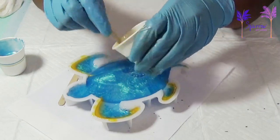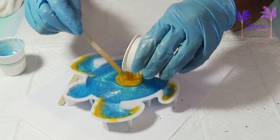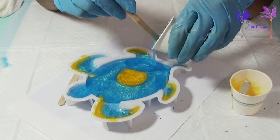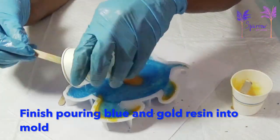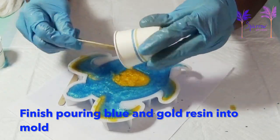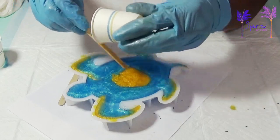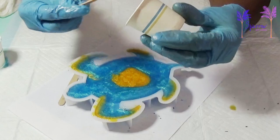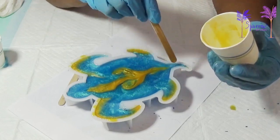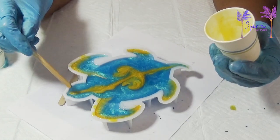Right now, generally the bottom of a turtle is lighter than the rest of the turtle, so we're going to put some more gold on his bottom. And we need more blue. This is not a biggie because this is on the bottom. When this is on your table or on your shelf, on your bookcase, end table, you won't be able to see the bottom. And again, this doesn't show up on the other side.